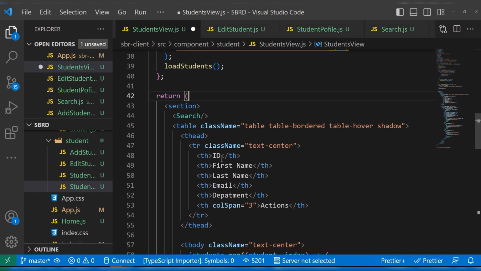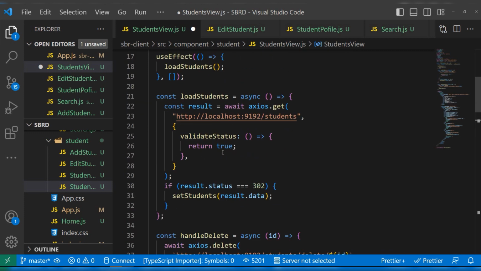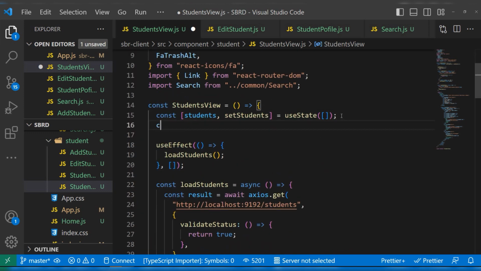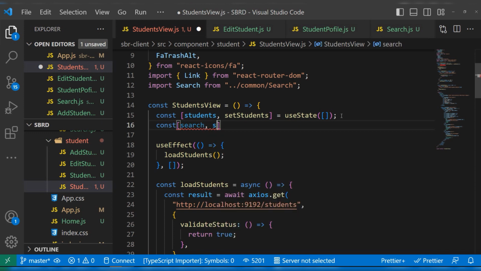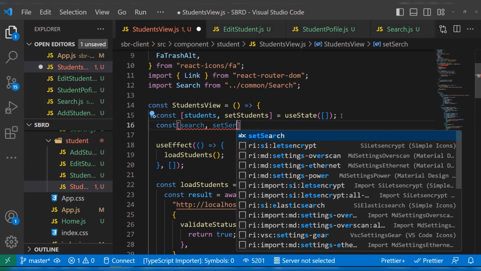But meanwhile we're going to create a state variable here for our search component. So we're just going to go up here to create a state variable and initialize this to an empty string by a hook. So here we're going to say search, and here we're going to say set search, like so.